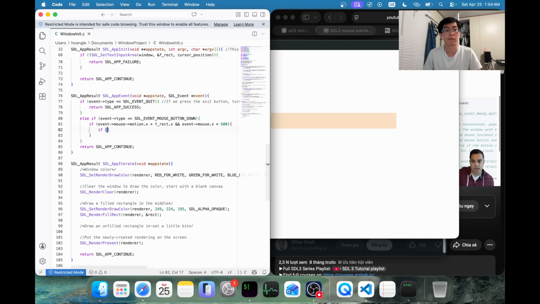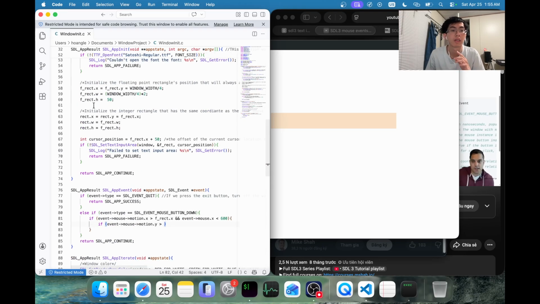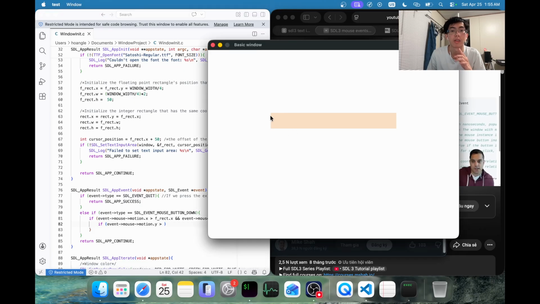and if event mouse motion dot y is greater than 200, right? Wait, this one is 200. This one is 200, but this one is around 250.